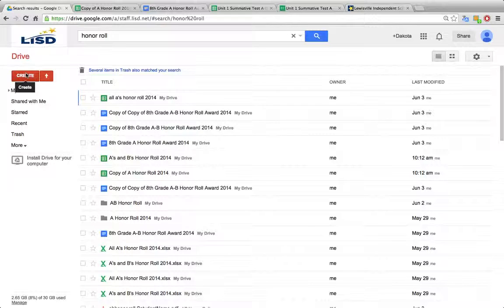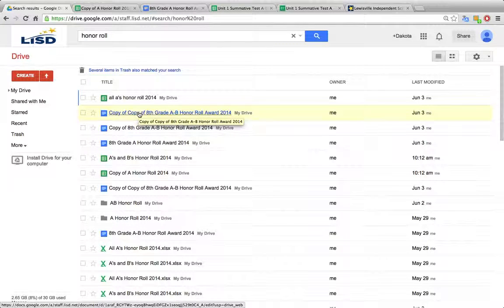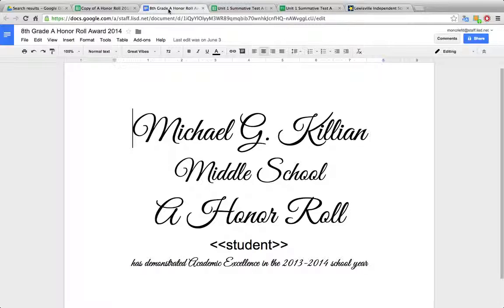The purpose of AutoCrat is to take data from a spreadsheet and put it into a template of sorts. So let me give you an example. The 8th grade award ceremony last year, I had to print up a certificate for each student who received an award, but rather than going in and typing in the student's name one at a time and printing them off one at a time, I wanted the computer to look at a spreadsheet with all the students' names, and I wanted it to take the student name and put it into a spot on this document, and then I wanted it to export it as a PDF.